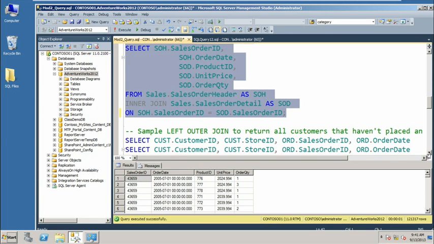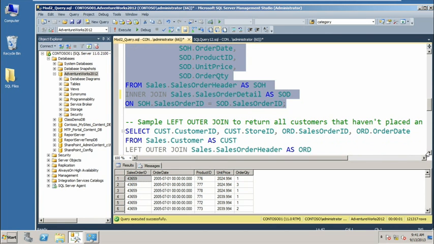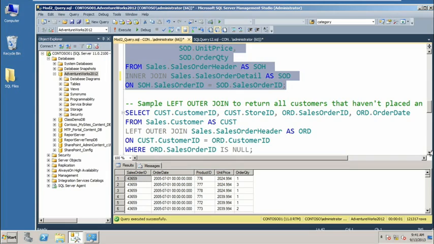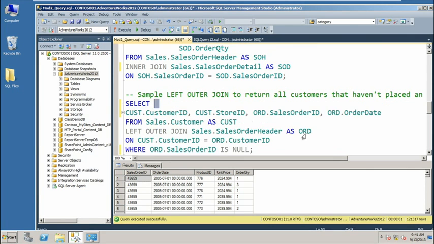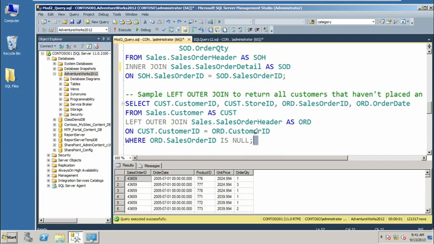So it's good that we're able to do that, because often when we're working with relational databases, we're going to have content in multiple tables, and we're going to want to maybe return that content into a single result set. And the use of joins will help you perform that. Here's one more example we'll do with a join, and this is the left outer join here. And the left outer join is going to return all customers. Ooh, I just messed that up. Where's my undo in this thing? Undo saves me. There we go.